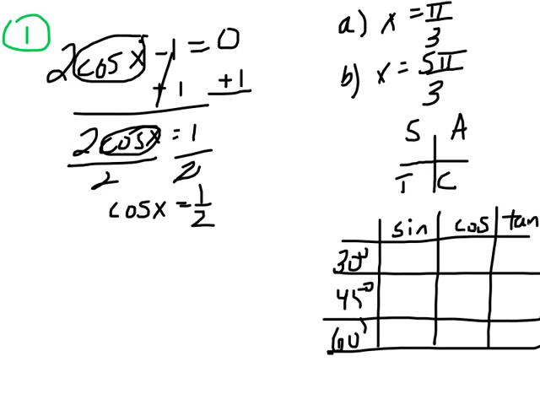Which fact are we supposed to try to remember to help us get going here? Sine of 30 is a half. If sine of 30 is a half, that means the cosine of 60 is a half, right? The opposite angle, the other trig function, would be a half. Then the other ones that go with this are square root of 3 over 2, so I could fill those in the sine and cosine places.